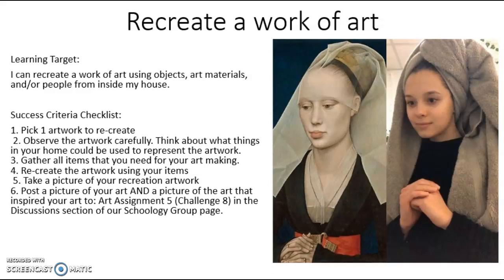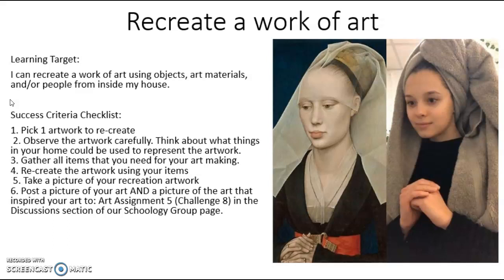To make sure we understand the goal for this assignment, let's go over the learning target. The learning target says, I can create a work of art using objects, art materials, and or people from inside my home. In order to be successful and recreate a work of art, you will have to practice your artistic observation skills.